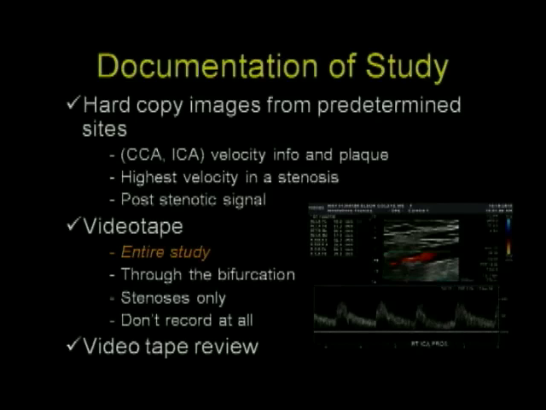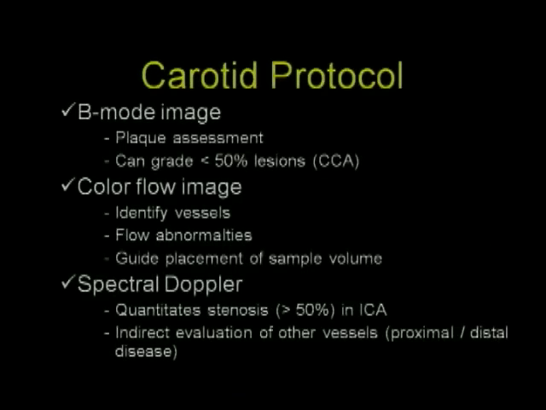You should have some mechanism in place for review of your study when the preliminary findings from the technologist are called into question by the interpreting physician. Typically, that's a conversation to elucidate the findings and resolve the issues. Sometimes that will include a videotape review to go over the study. In any case, you should have that mechanism in place.